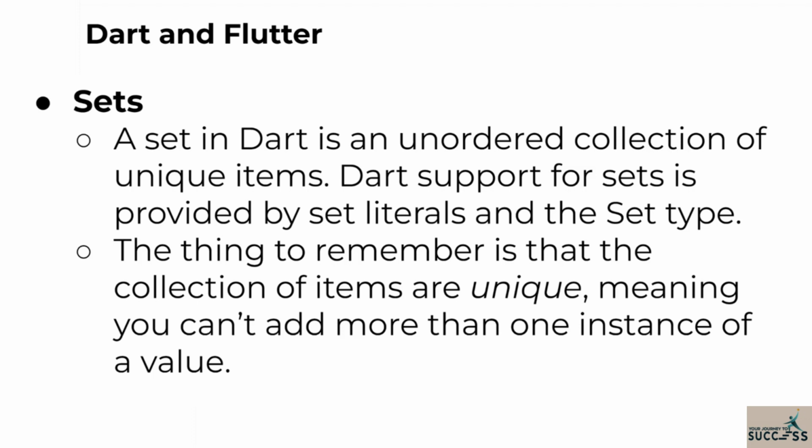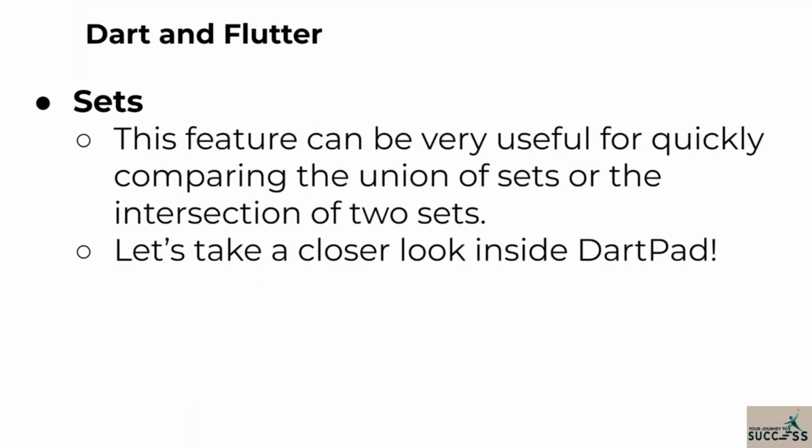And Dart support for sets is provided by set literals and the Set type. The thing to remember is that, again, the collection of items are unique, meaning you can't add more than one instance of a value. This feature can be very useful for quickly comparing the union of sets or the intersection of two sets. Let's take a closer look at sets inside of DartPad.